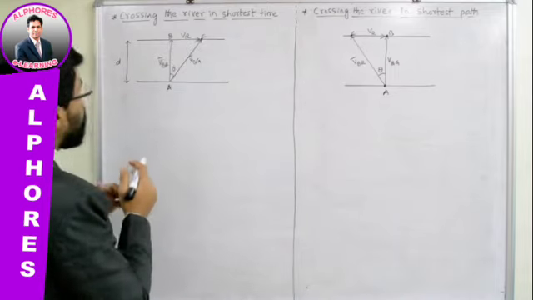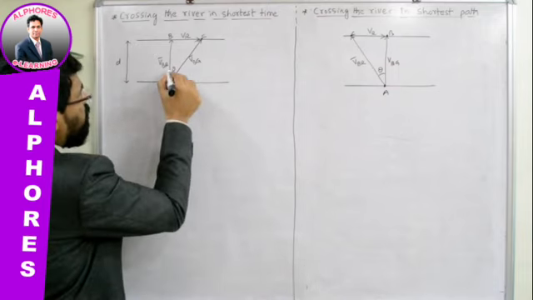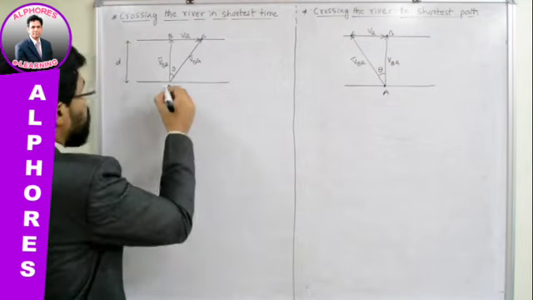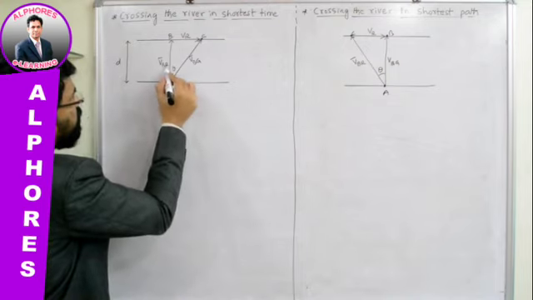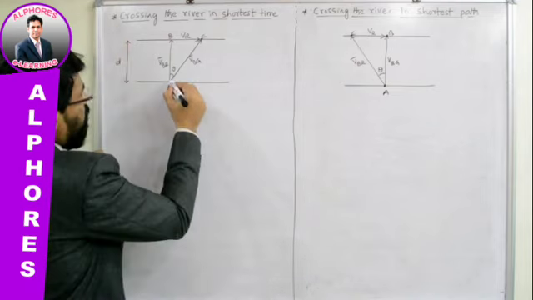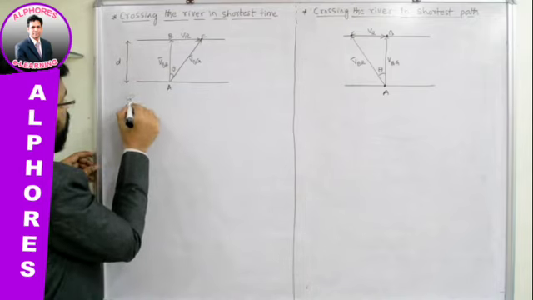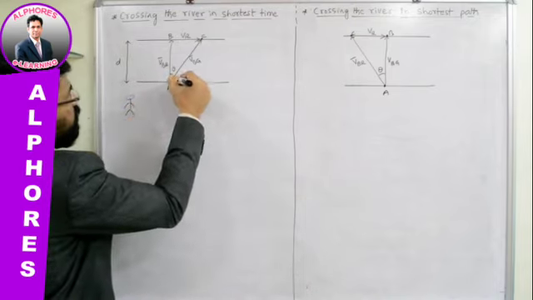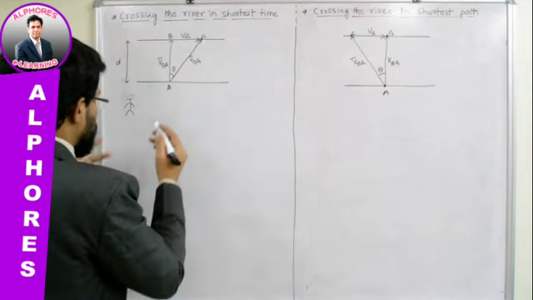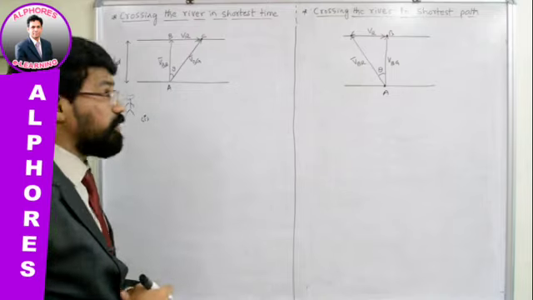So we came to know that if the boat is supposed to cross the river in the shortest time, the boat should be driven along the normal between the two banks of the river, so along this direction. So this is the direction in which the velocity of the boat with respect to the river is maintained. Because of the river flow, eventually the boat has taken this path. If someone is observing from the ground, this person will see the boat traveling along this line AC. So let us try to find out a few physical quantities, a few parameters associated with this case.